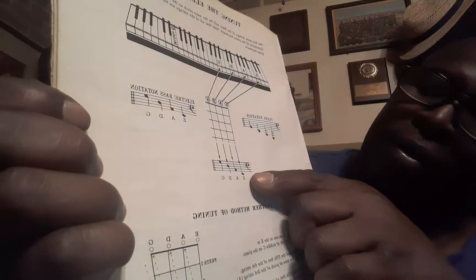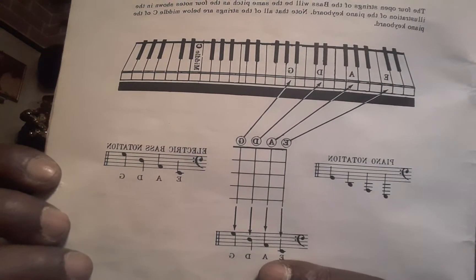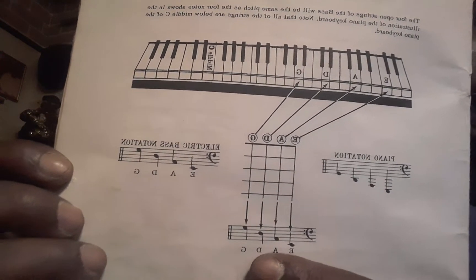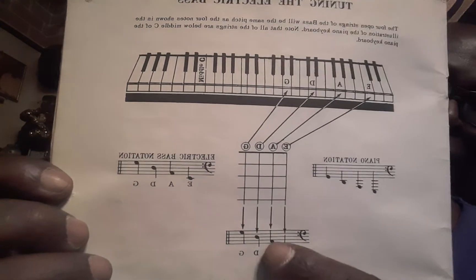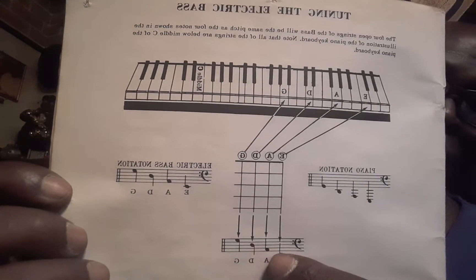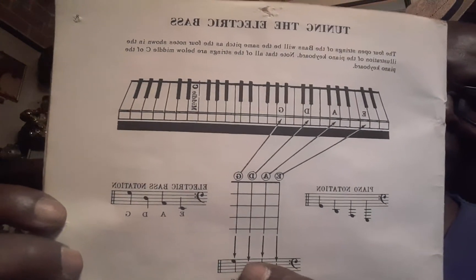These ledger lines here on this staff — you'll get familiar with it, and you know what you're reading. Once you get it and it becomes routine, your mind gets trained, and you'll get used to it until you just pick it up and do whatever you want with it. So that's what you got right here — open string. If you look and you see, that's what you're gonna have: open string, you just hit it. E, A, D, and a G. See, because once it gets on the staff, the one that you read goes under there — it changes. When it goes up here above it, it changes. But when you see it, you know that this is a bass staff, bass clef on the staff — you can read this and you know exactly what that is.